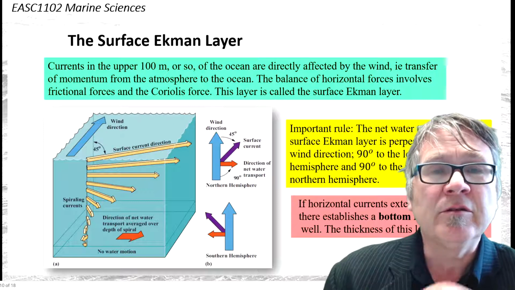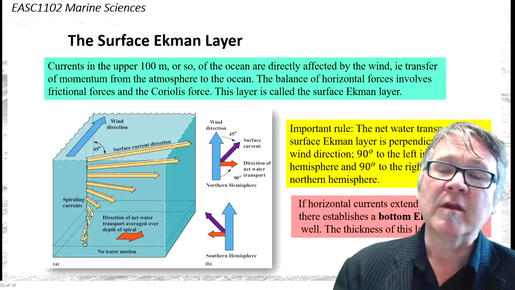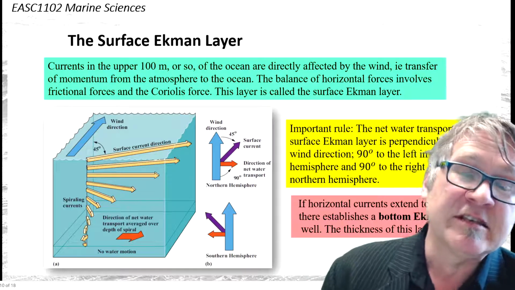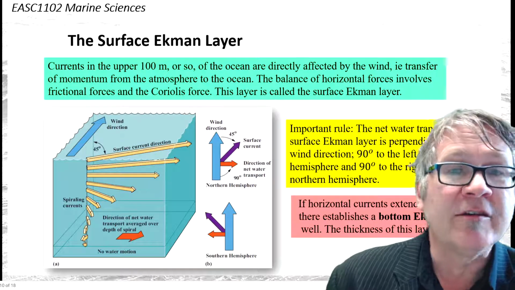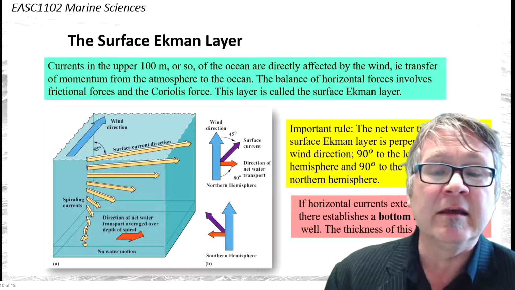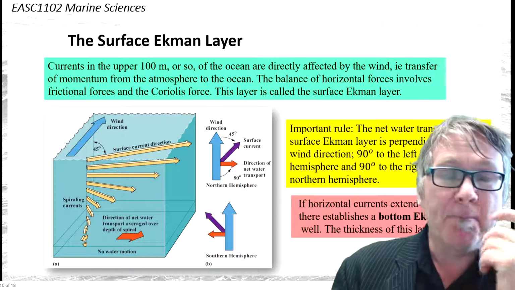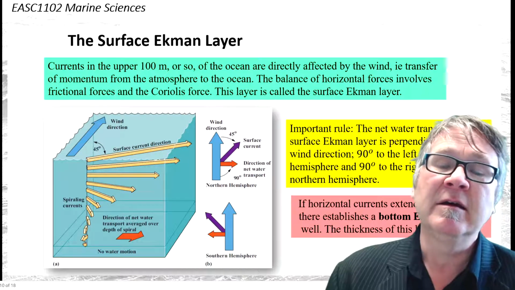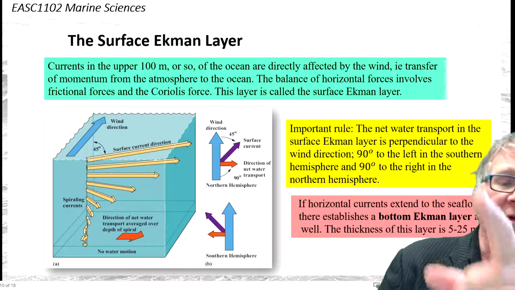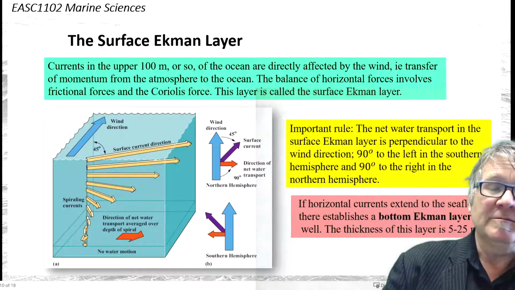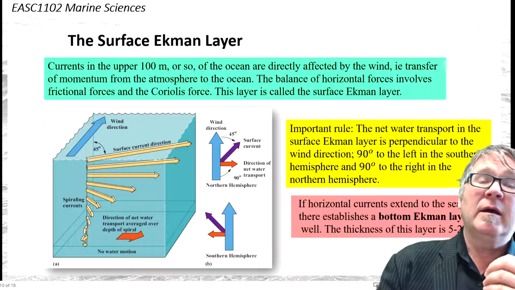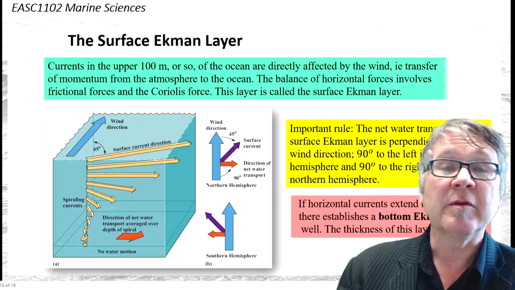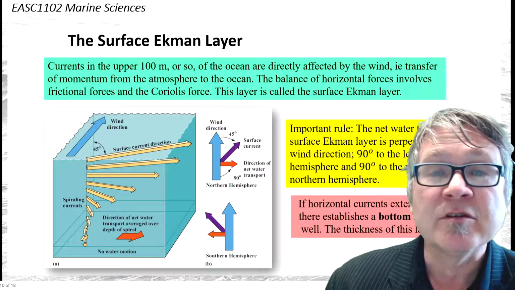So you don't need to know about the specifics of the spiral. But you can see that there's a shear in this spiral. You also create turbulence and mixing in Ekman layers. But the key feature is the net transport, and there's an important rule you can see here in yellow. This one you should always remember, because you can explain the process of upwelling.